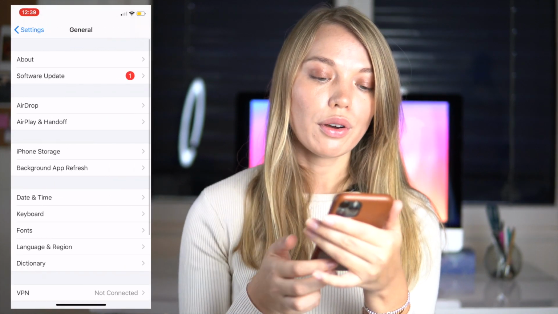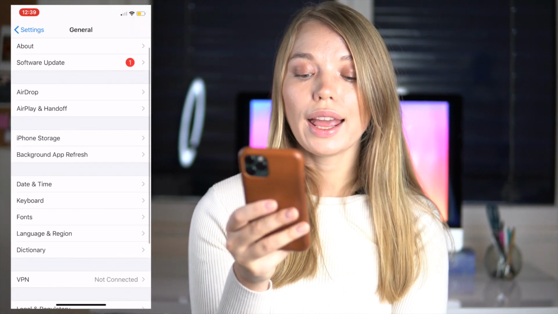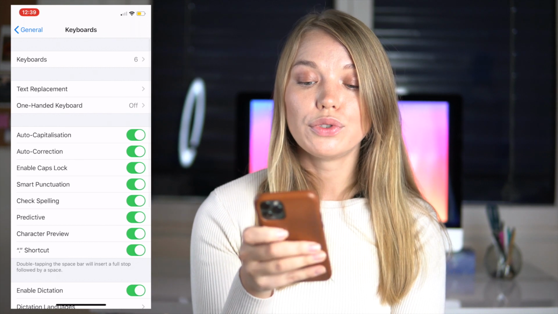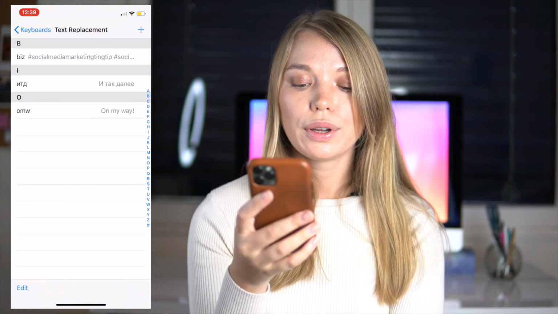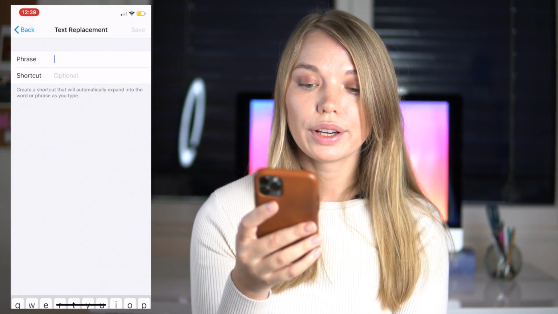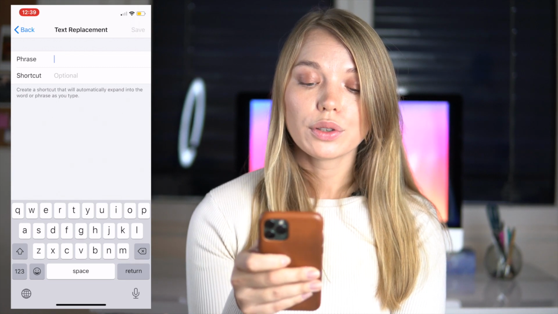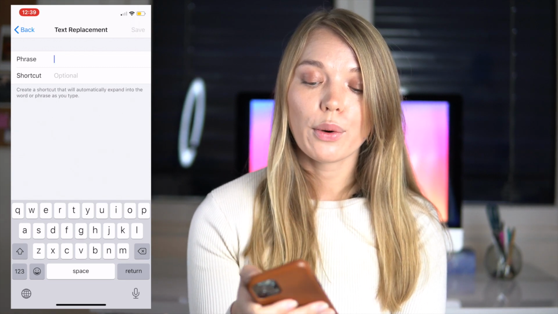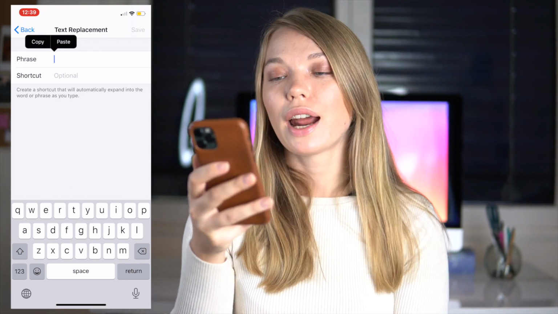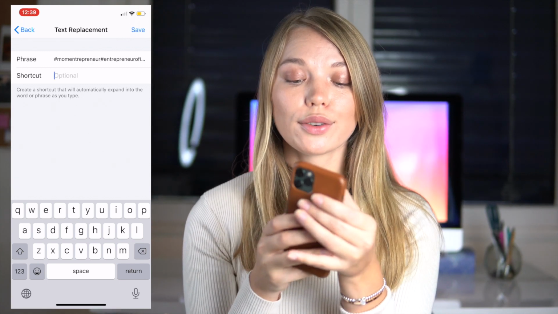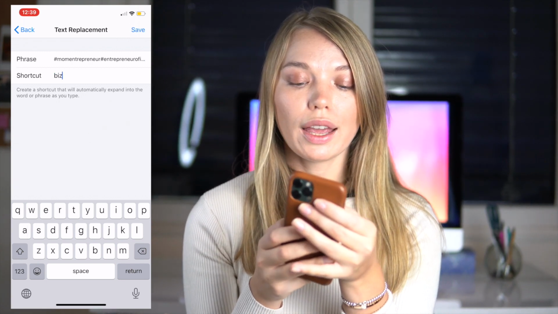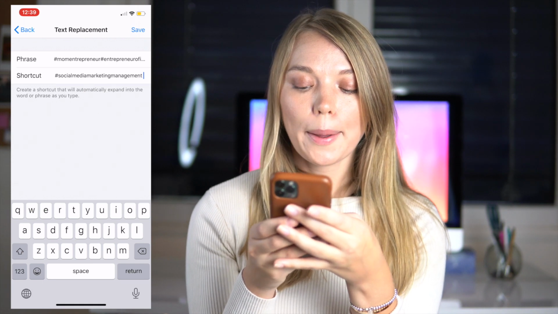Now we will go to the settings of your phone, go to general, choose keyboard, and go to text replacement. We'll press the plus sign, insert our hashtag group, and I'm going to write here bees.